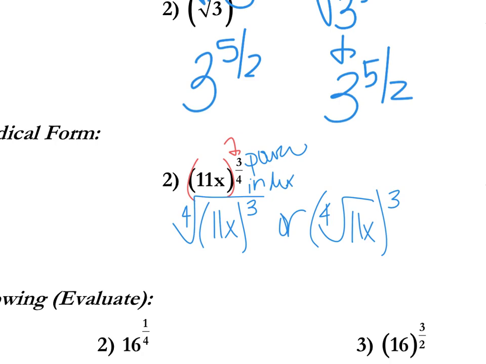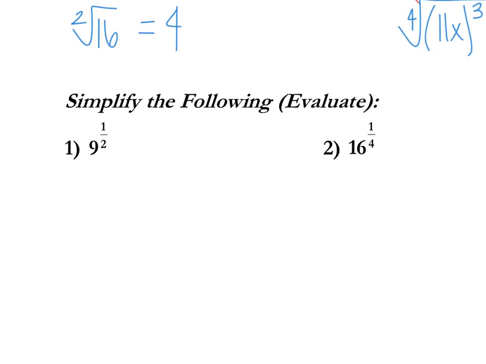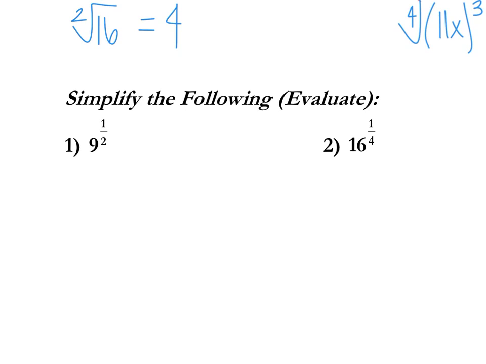Okay. All right, one last thing to go, just evaluating. So what we want to do is write numbers in the simplest form possible. And if you're not sure what the number is going to be, always look at the base, because a lot of times the base of the exponent will be a way you can rewrite it to that power. So for example, the base is 9. Can I rewrite 9 as a base to some power? Which I can. That's 3 to the 2nd, to the 1/2.